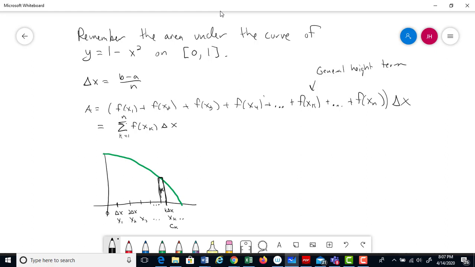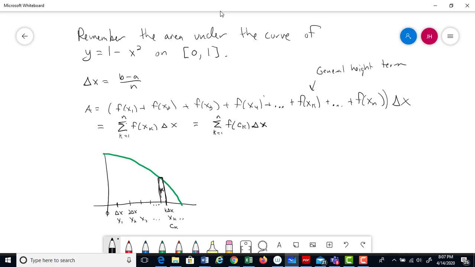Okay, so once I have that, the book writes it like this. They write f of c sub k times your change in x sub k as well. The reason they say x sub k is because you don't have to have the same width for all your rectangles, so your widths could change throughout your interval. But for simplicity, you just keep them all the same. So instead of writing x sub k, I'm just going to write change in x, since the widths are all equal to each other. So this is essentially what the book writes.